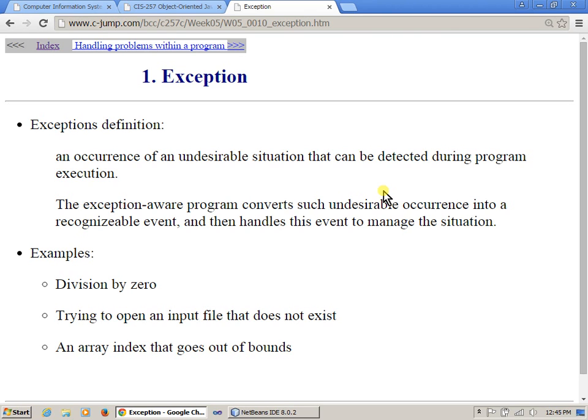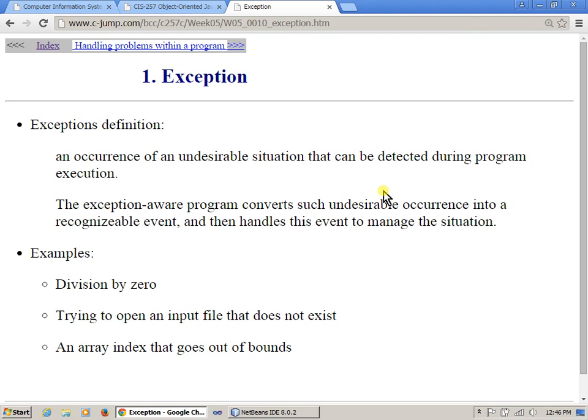So exception is a generic term for multiple types of errors that can happen. Examples listed here: division by zero, trying to open an input file that doesn't exist. By the way, an enormous number of exceptions are associated with input-output, especially with inputting information, because this is definitely an unknown piece.